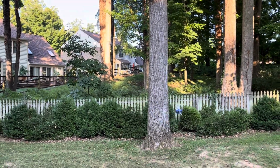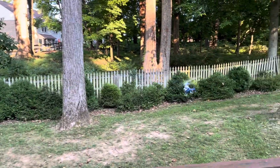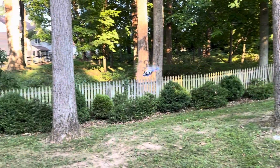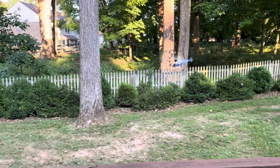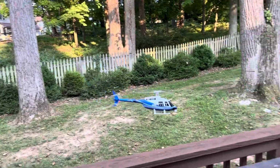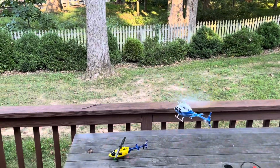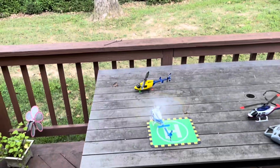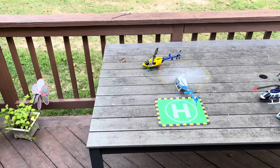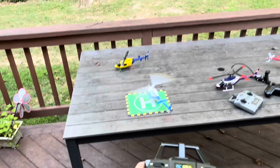See, this one has the same controllability, smoother than the Z1, and the pitch forward is smooth. And you could also do the same type of landing without the optical flow. And this is all with a stock radio.